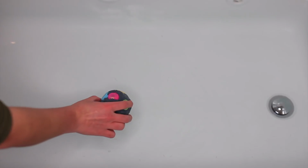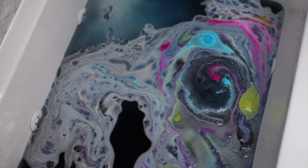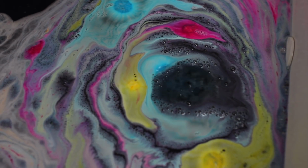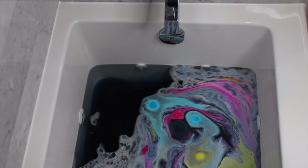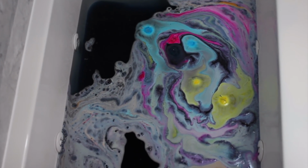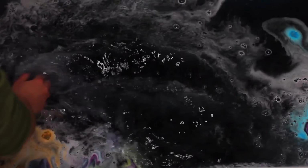But honestly, I don't think you're really ever buying this one for the scent. I think the reason that this has been blowing up on social media is because of how crazy and beautiful it is in the bathtub. Your water turns this really deep navy color, so it looks like a dark dance party in your bath. And then these different spots of color are kind of like spotlights in the bath, and it's like rainbow and crazy and fun. It really is the world's smallest disco all in your own bathtub. If you're someone that's really here for a little hashtag bath art moment, or you really like a good Instagram bath bomb, this is the one for you.